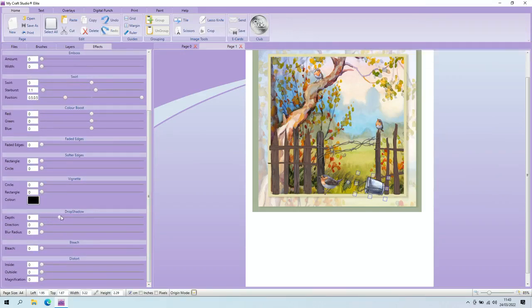And then hopefully I've still got time to make a card, because I think I've got a bit distracted. So let's have a look. There we go. I'll add the drop shadow, make it a little bit bigger. Oh, there we go, need to move the slider. There we go. And then move the drop shadow down, soften it a little bit more.